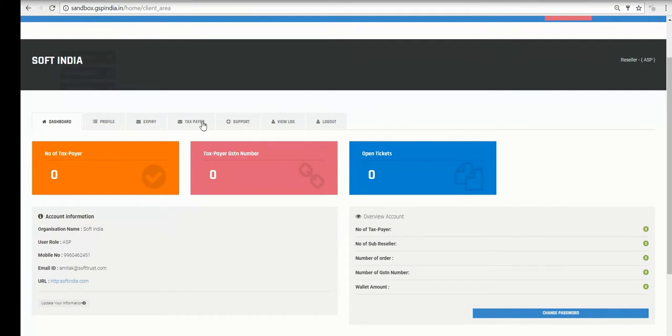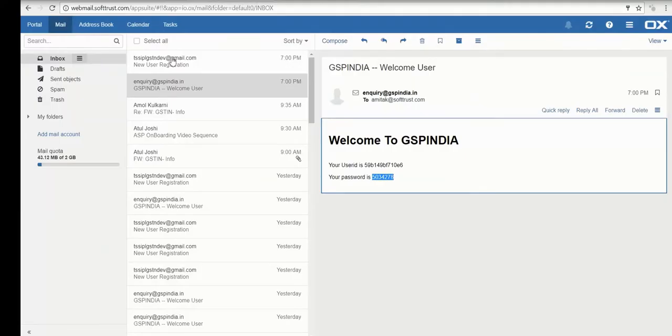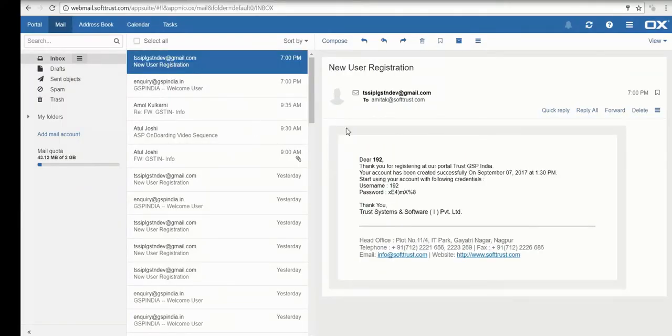Now the next step is, since he is sending data for many taxpayers simultaneously, we have a mechanism of mapping the taxpayers' credentials to each ASP. This is not gspindia.co.in as such, but this is a GSP management part. So we also have one administration portal where the user can log in with his credentials for that particular GSP, gspindia.co.in.